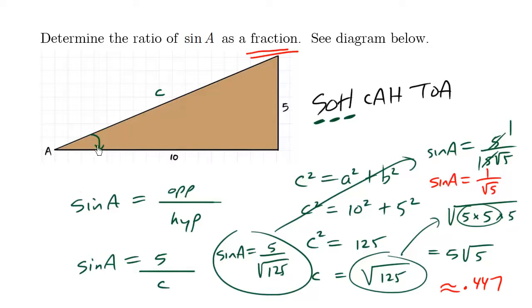So a common error in this question is to simply find the angle. We're not asking for an angle. We're asking for the ratio of sine of A. So we're not trying to solve A, we're trying to solve sine of A. So we know the answer is going to be a fraction, and you have to remember that fraction comes from the basic trig knowledge of SOHCAHTOA. Sine of some angle is equal to opposite over hypotenuse. And the tricky part here is not to just copy down the numbers, but rather to solve that unknown side first.